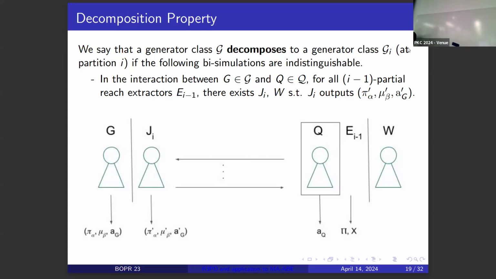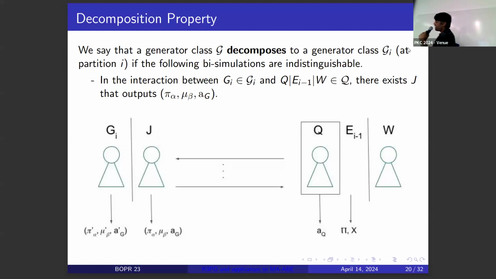So what's going on here is, in the first case, you have this big interaction, and then you have this J-I, which is looking at this big interaction, looking at the big program, and isolating this one small program. And in the other experiment, you have a small interaction, and you have a small J which is outputting a small program, but then you have this capital J looking at it. It can generate the big interaction and the big program from it. And this is what we call decomposition if these two experiments are indistinguishable.